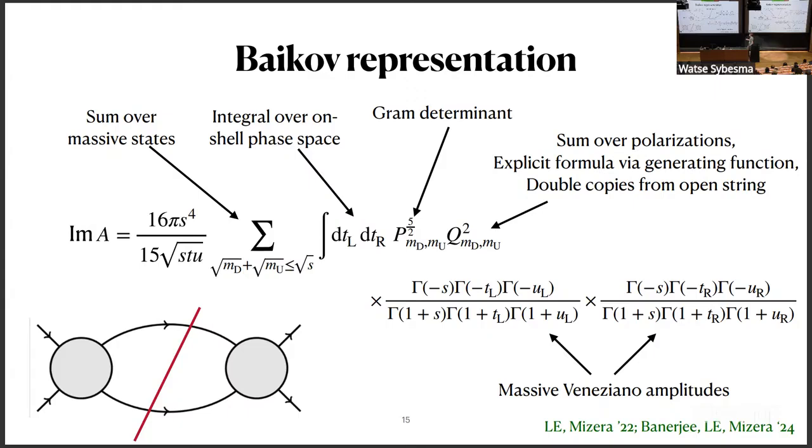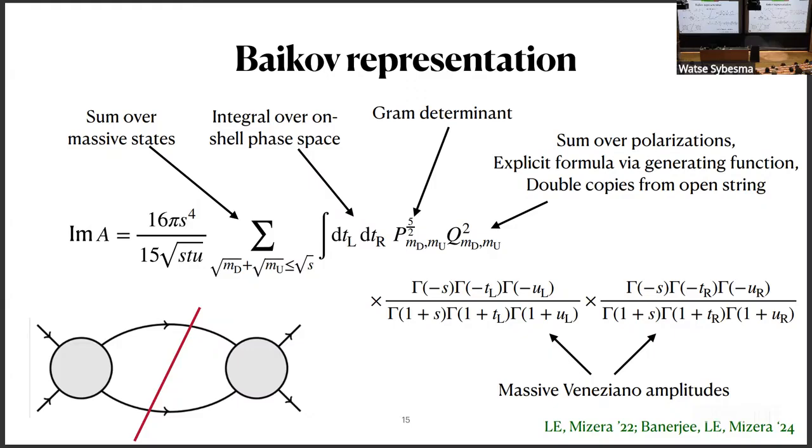And the structure is as follows. The imaginary part will be given by a finite sum over masses, and these are all the masses. So this answer is basically given to you by the structure of unitarity cuts in a quantum field theory. If you compute the imaginary part of a quantum field theory amplitude, it's a sum of all possible unitarity cuts that you can perform on the amplitude. So you can exchange some massive particle here and some massive particle down here, but the mass has to be such that you have enough energy in the amplitude to actually produce it. And so this is why this inequality is there, it is some kinematical inequality.